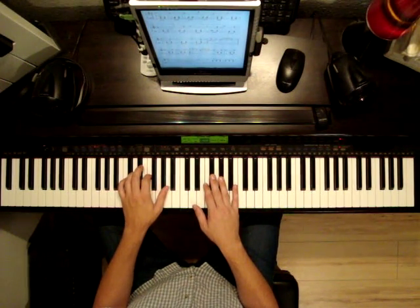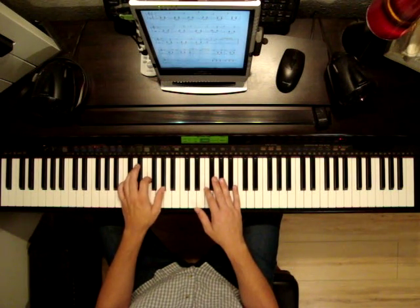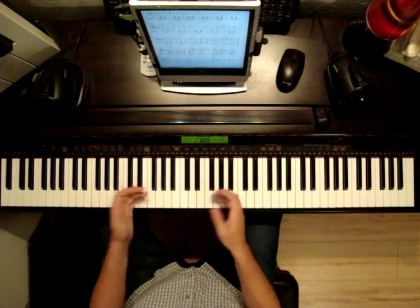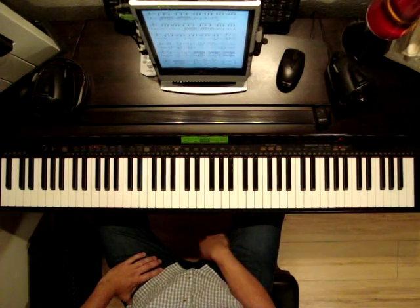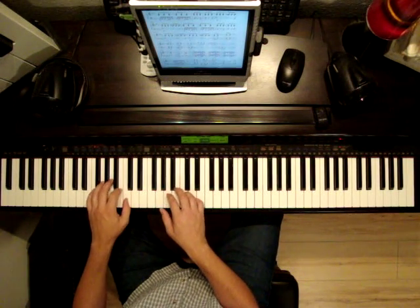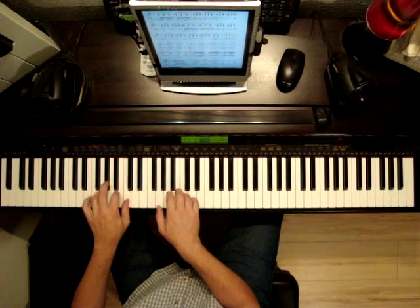Now, it says poco rit, so you could actually slow down more. I slowed down a little bit, so I went. You could do a little more. It's up to you. It's all your expression. Then the ending is pretty much repeating. The only part that isn't repeating is the end here, where we're doing that melodic pattern we did in the beginning with both hands together.